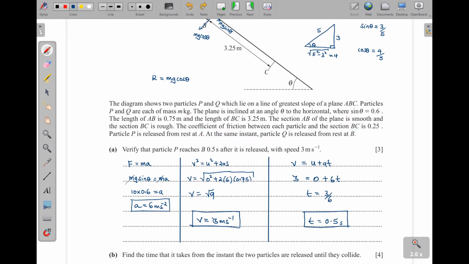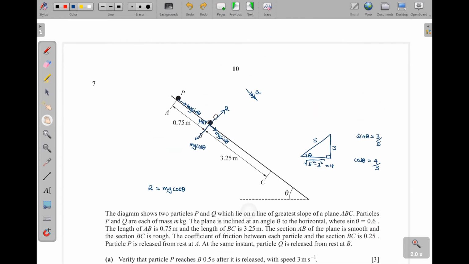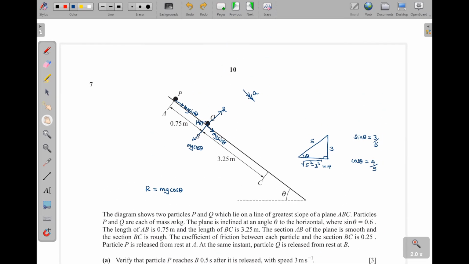So what is going to happen is this. P is released and then it moves. Then also Q is released and it moves. Probably these two are going to meet somewhere here. So P must be moving with a far greater speed compared to that of Q. And remember, they are also even on this slanting one. So for P to meet this one here, it must be moving at a greater speed.